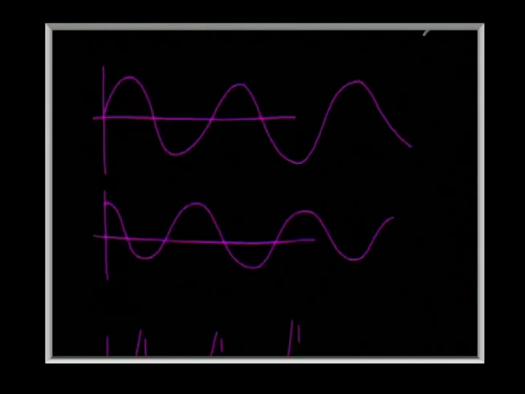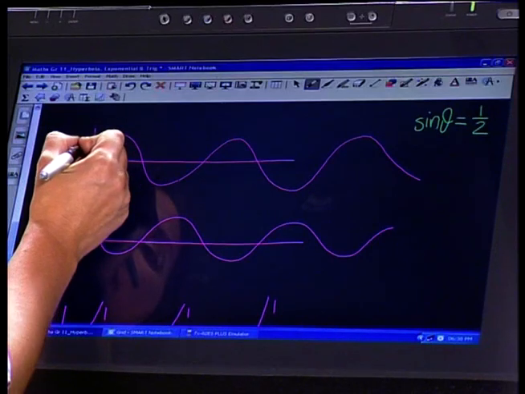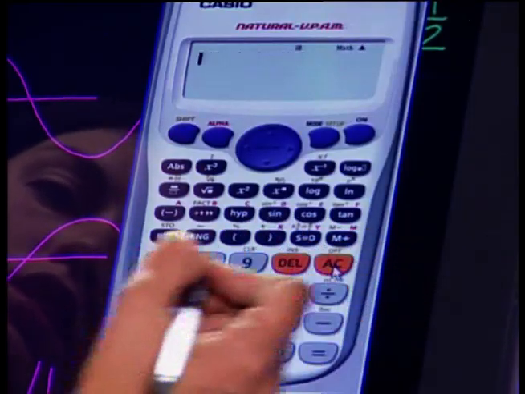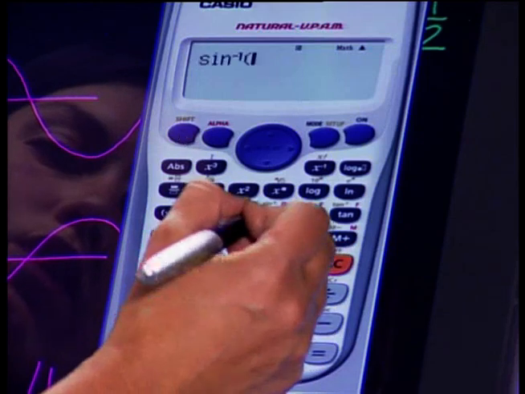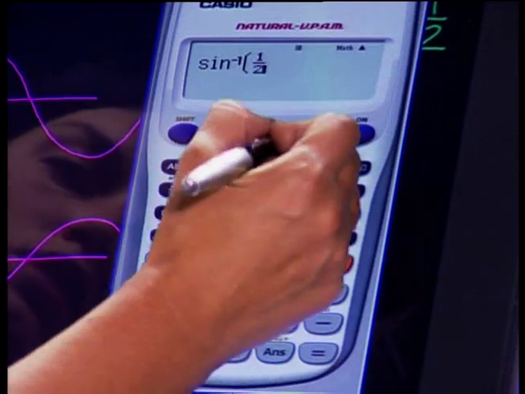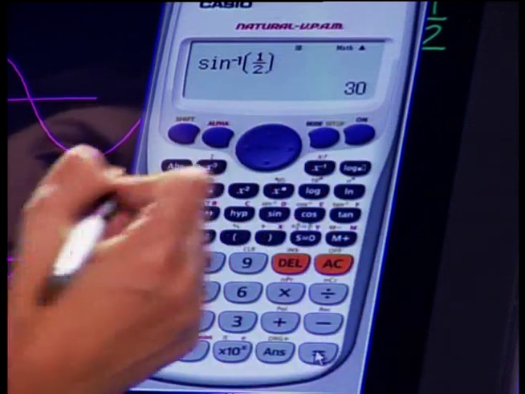Now, if we want to solve for a particular angle, let's say we've been given sine theta is equal to a half, and we need to find out where that happens. We would go along the y-axis and find out where it is a half. So that over there would indicate a half. Now, the answer your calculator is going to give you is that point over there. Let's see what it is quickly. On your calculator, you would push sine to the power of -1, which is shift sine, and then your fraction is 1 over 2. Close your brackets, and you get an angle of 30 degrees.